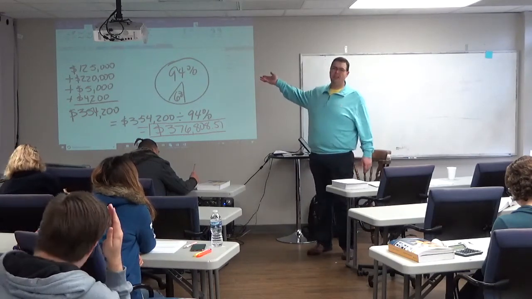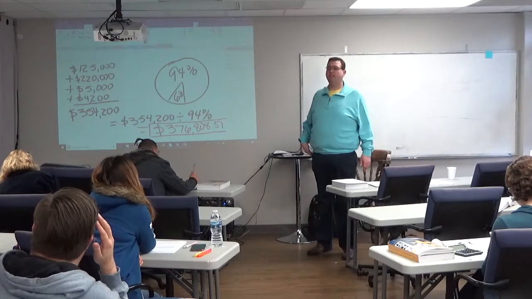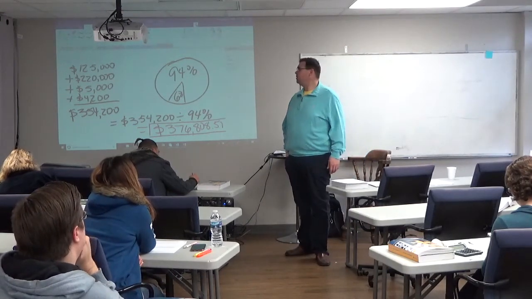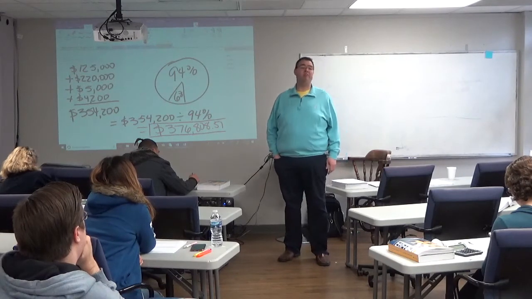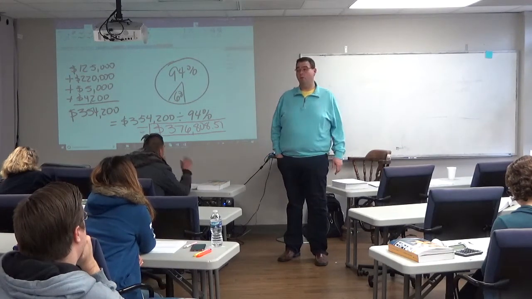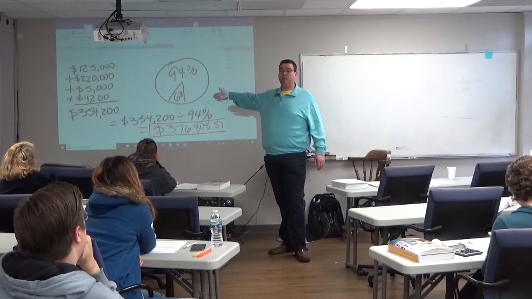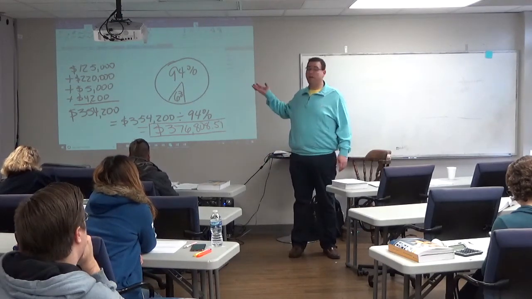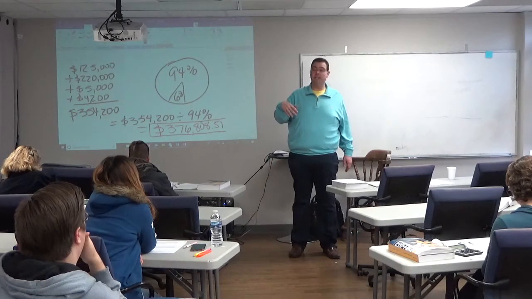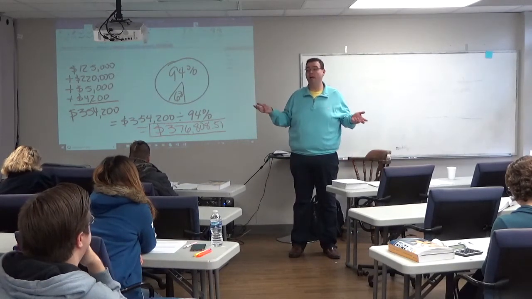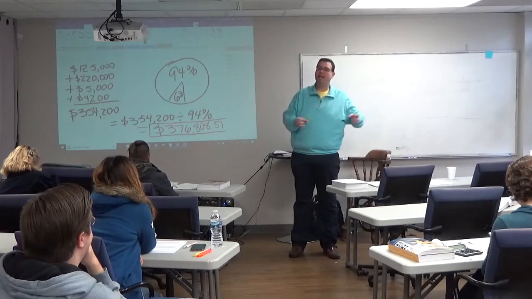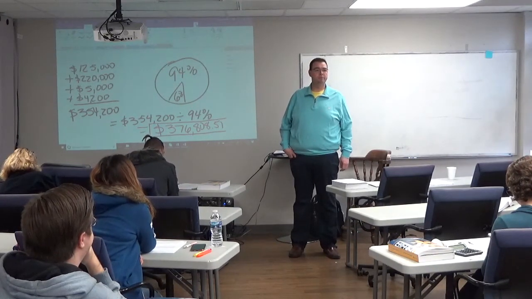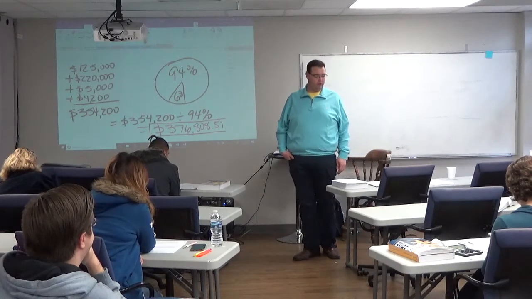Now, even if they gave you two percentages, like they said, what should Travis list it for? And he was going to charge a 6% commission and he needed 5% negotiating room. Well, that would just be another piece coming out of the pie, wouldn't it? If we took another 5% piece out, we wouldn't have 94%, we would have 89%. And that's what you would divide by. So it's all about grouping the cash and then grouping the percentages and dividing by what's left over. That's the way you're always going to handle those seller net questions.